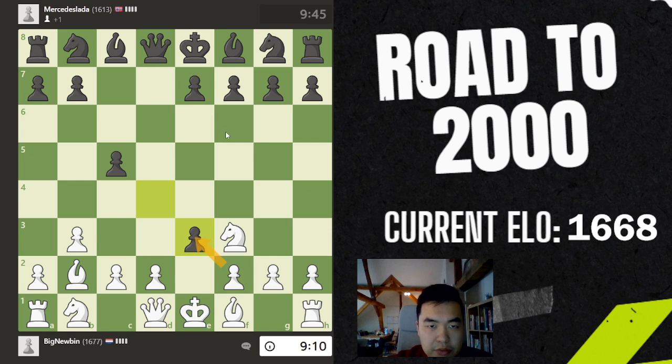Or we can take with the f-pawn, we weaken up the diagonal. So pick your poison. I say we take the f poison because this is double edged. As we castle, we have an open f line.